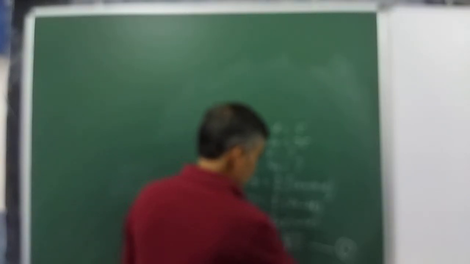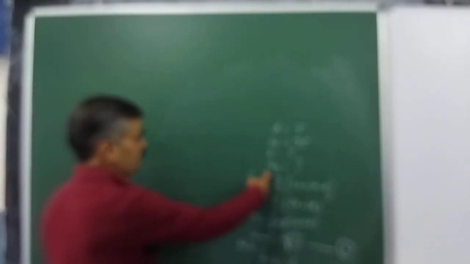Now D is given, so put D is equal to 5. So A plus 4 5s are 20 is equal to 25 upon 3. So A is equal to 25 upon 3 minus 20. This gives 25 minus 60 upon 3. So you will be getting minus 35 upon 3, the value of A. Please make a note of that. A is equal to minus 35 upon 3 is your answer number 1.